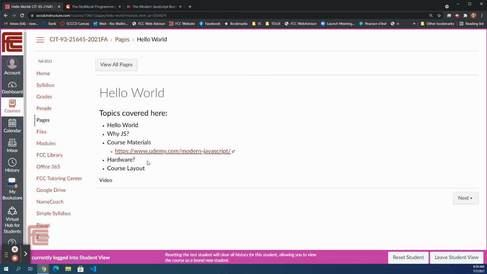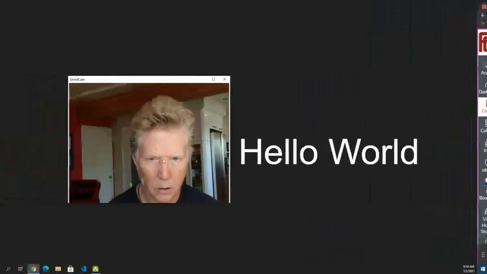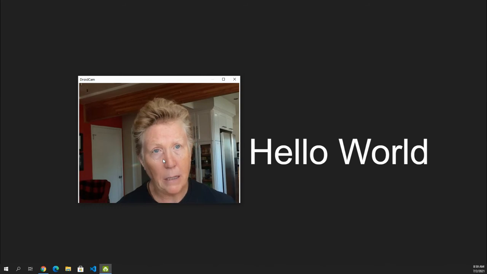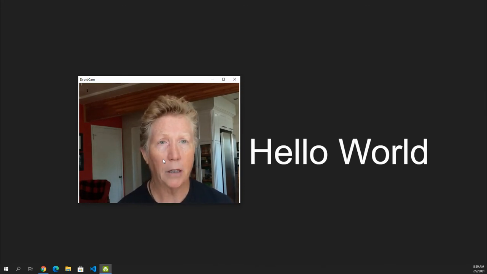So what hardware, or what software combination, what operating system do you need for this class? Over the last couple of years, my main driver has been a Mac, running Mac OS X. I also use a Chromebook, so I run a Linux container. If you don't know what that is, it's just a part of the computer that's set up to run command line apps. Also VS Code, which is the editor I'm going to recommend. You don't have to. If you have your own, you're welcome to use it.